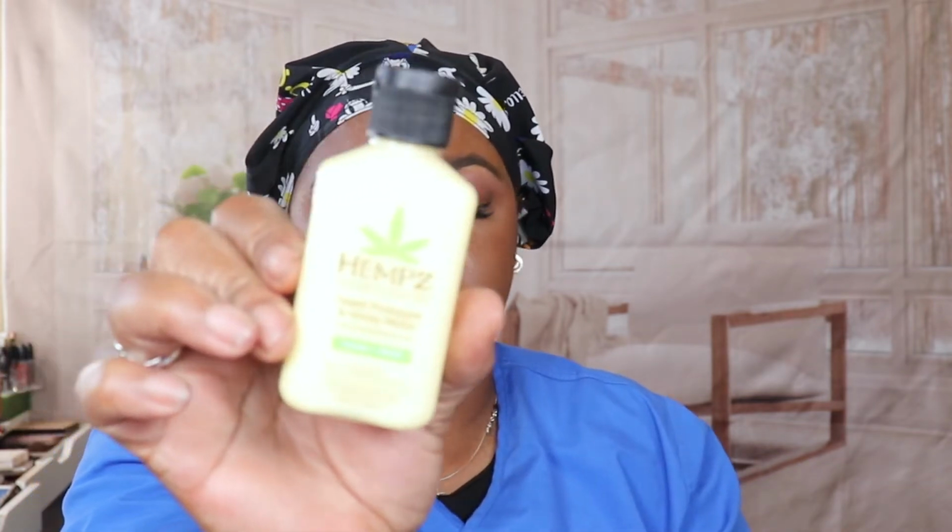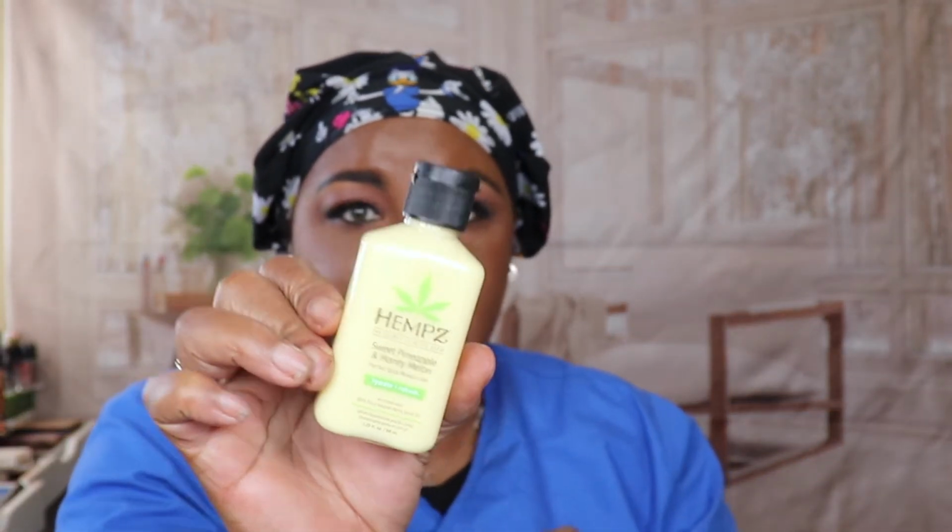And then I got a Hempz Sweet Pineapple and Honey Melon Herbal Body Lotion by Hempz. Now, I've seen this brand a lot in Ulta, but I never tried it. Why did I take the whole top off, y'all? Anybody know? I took the whole top off just to open it.